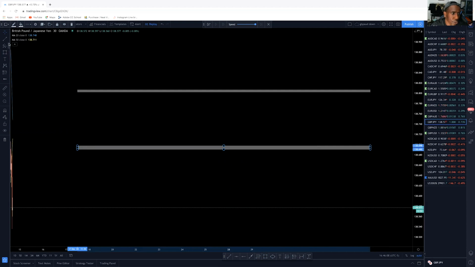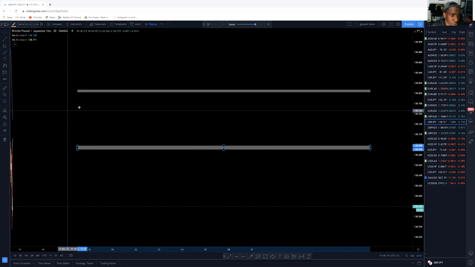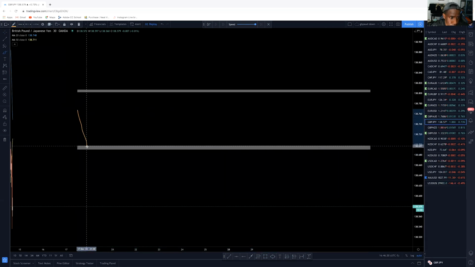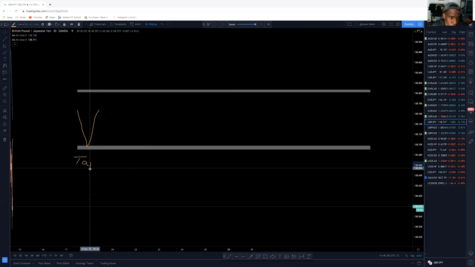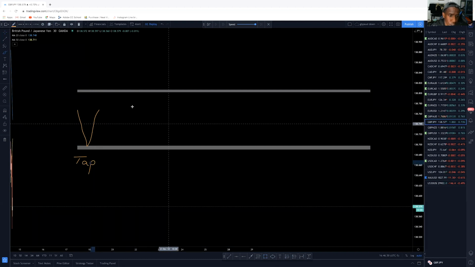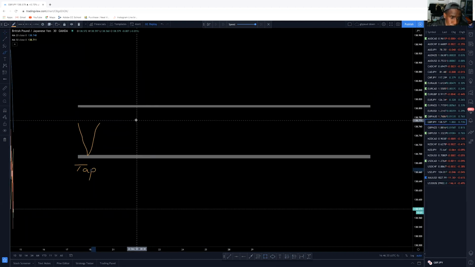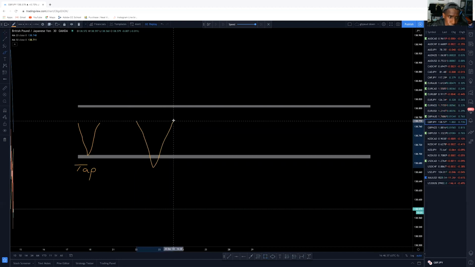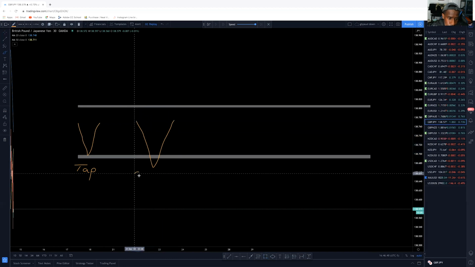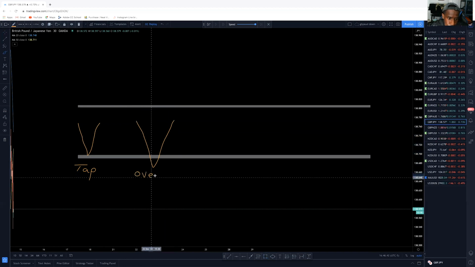There are 3 different types of taps that will still confirm an area being support and resistance, right? So the first type of tap, price comes to that area, pushes away. This would be considered a tap, right? And then we have our second type of tap, touch. Price pushes below, comes out of that region, right?